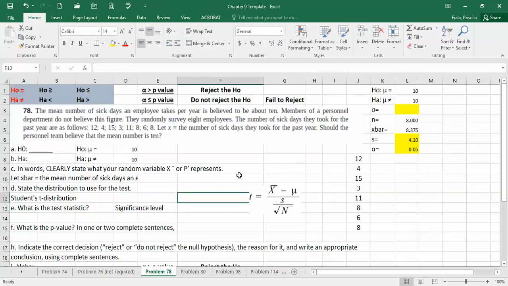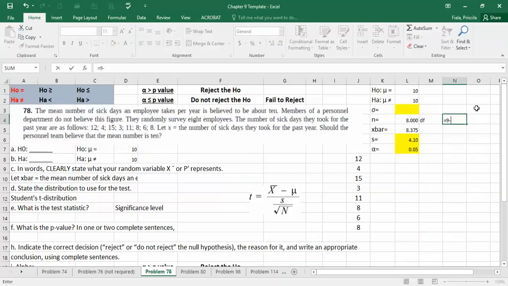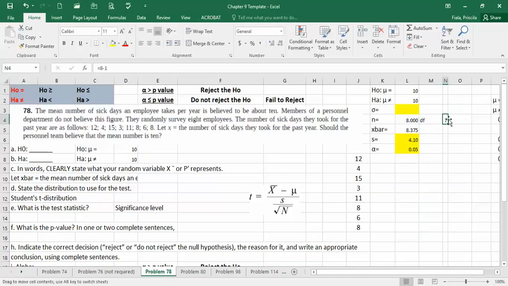Just remember, you calculate your t distribution differently. You're going to subtract 1 from your sample size to get your degrees of freedom. So your degrees of freedom is going to be 8 minus 1. So you're actually going to be looking for a number of 7. On degrees of freedom, you're going to be using a 7, and for your alpha, you're going to use 5%, and this is a two-tailed test. Okay, so your t statistic.